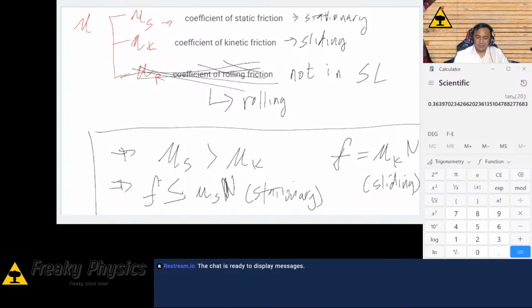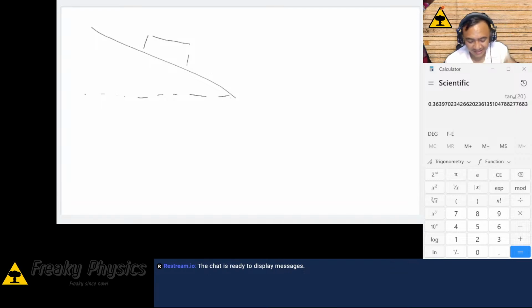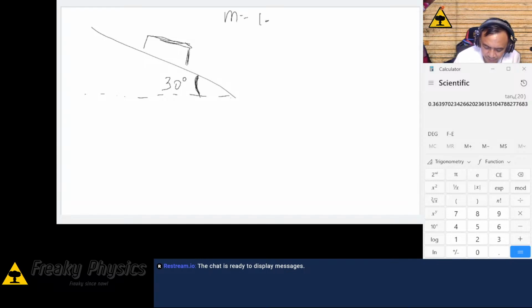So with this, let's look again at another ramp problem. This time I'll make it a bit more difficult. Here's our new ramp problem. Again, I want you to go with the first approach to make it easier for you because you're quite used to it already. Let's still make that 30 degrees. And let's say the mass here is 1.7 kilograms.